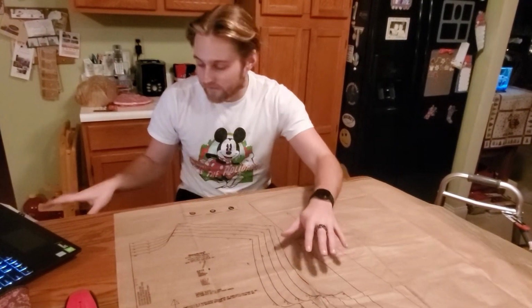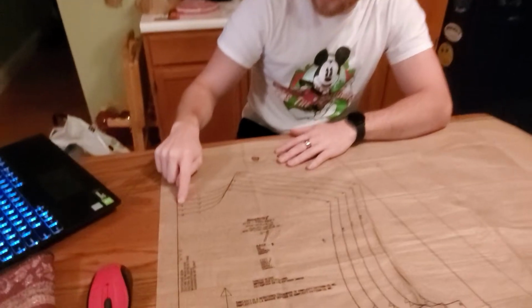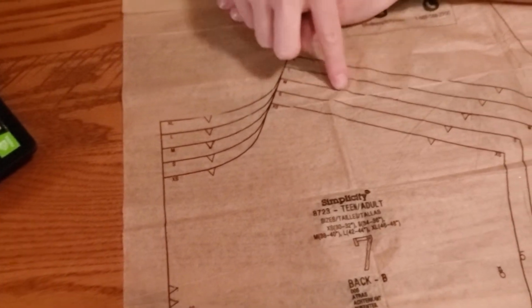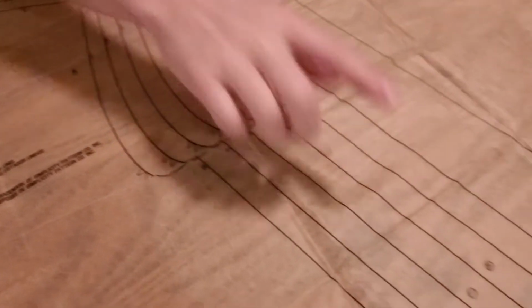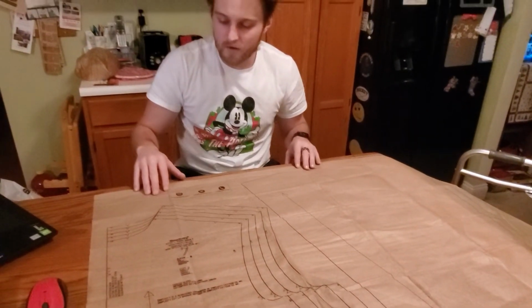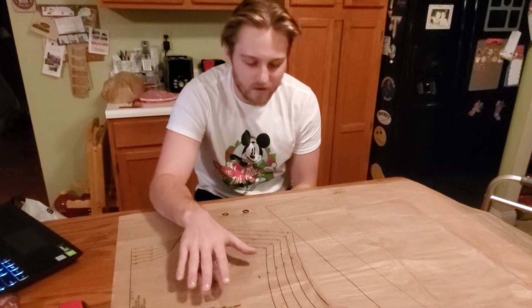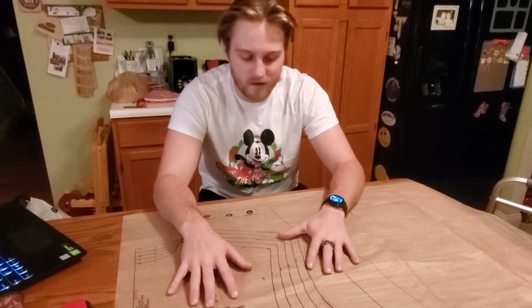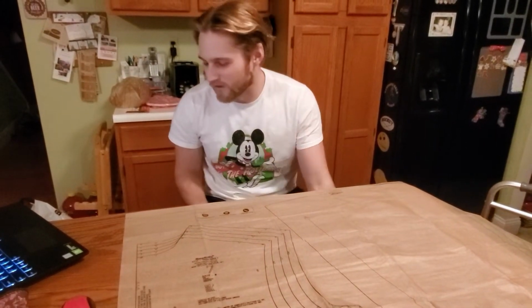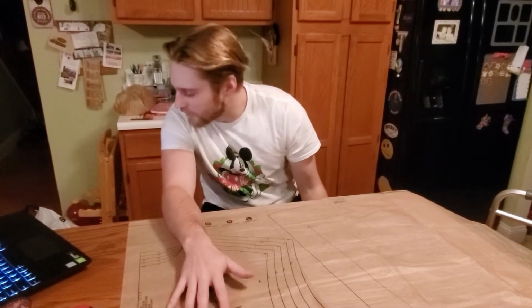So, if you don't want to go that route, all you have to do is, you'll see it says extra large, large, medium, small, extra small, and so on. So I made a medium, so all you do is follow the medium line all the way around. And you just cut that out, and that will be your pattern for number 7. So it is kind of hard when you do it with these just because they're so light and thin. They don't work great as tracing patterns, so I don't recommend it. But if you don't want to buy anything else, or you just don't have the resources, that's fine. These definitely will still work. I think that's all I need, right?